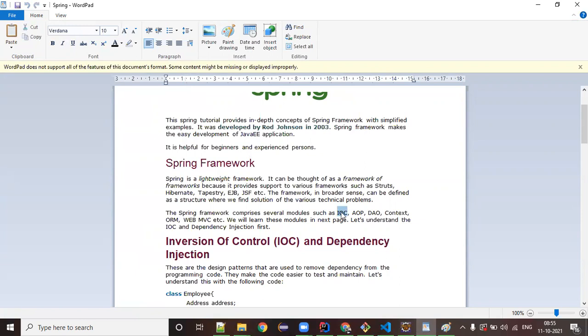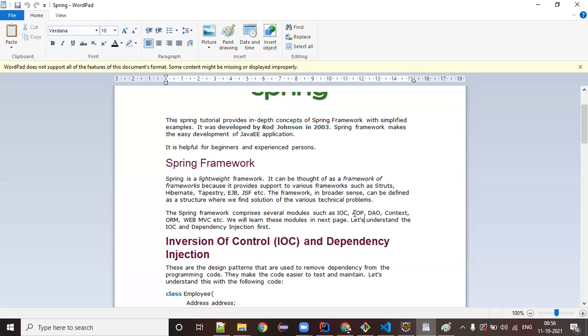It is a core module of the Spring Framework, like core Java. If somebody asks, can you work on a web application like servlet JSP, but you don't need to learn core Java, can you do that? No, it's not possible, because even for servlet and JSP you need core Java, right? So core Java is mandatory if you are coming into the world of Java. Similarly, IOC is a core module of Spring Framework. You must know the core module, and you must include the core module before moving into any other module. So IOC is the inversion of control, which we are going to see right now.